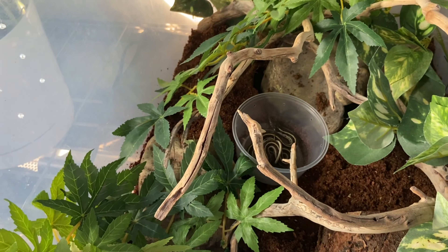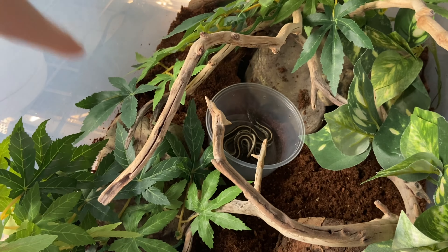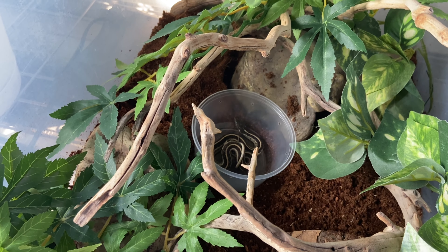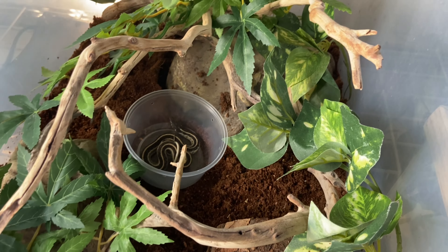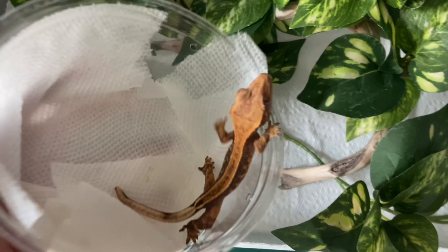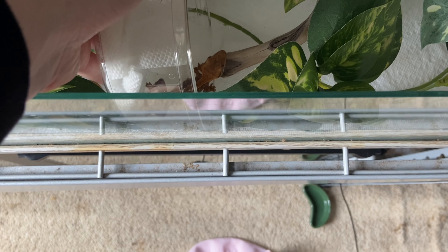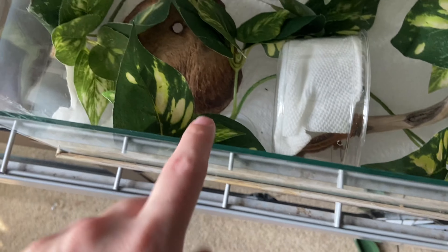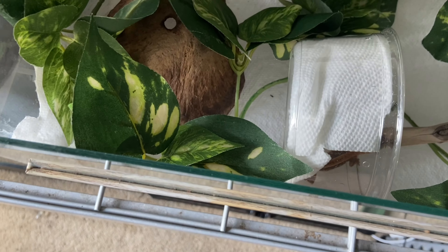There are two reptiles in here. One of them is a garter snake. This garter snake is a friend from Mikasa, but she is quite a bit too small still. We waited and waited for a long time to try and hopefully help her grow faster so they could be a similar size to Mikasa.